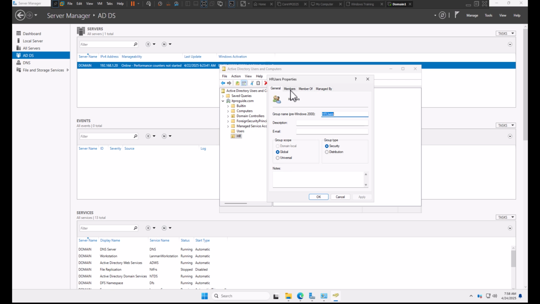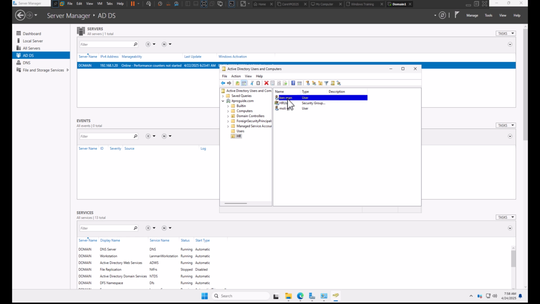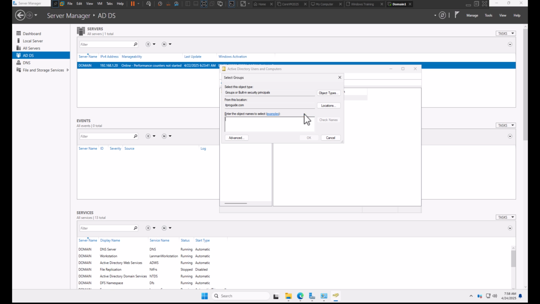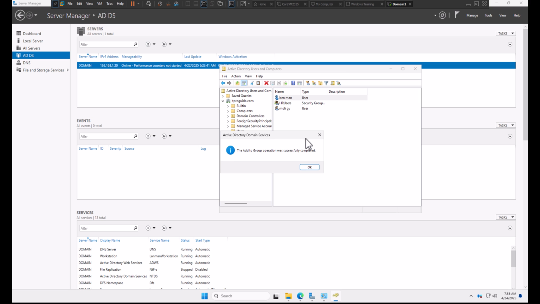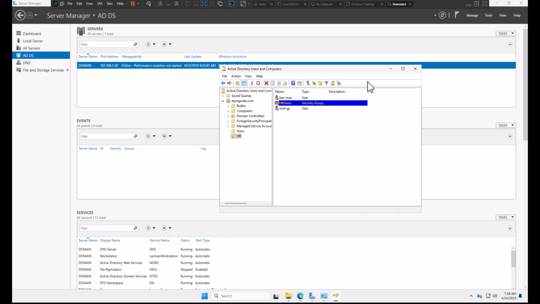Now I want to add these 2 users to this group. So click on the group, then go to Members. Then you can add by typing the username here. This is one way to do it. Or you can also just go to the user, then you can click here Add to group. Then you can search for the group name. So I put HR, then HR Users automatically came here. Now I should have 2 users as members of this.